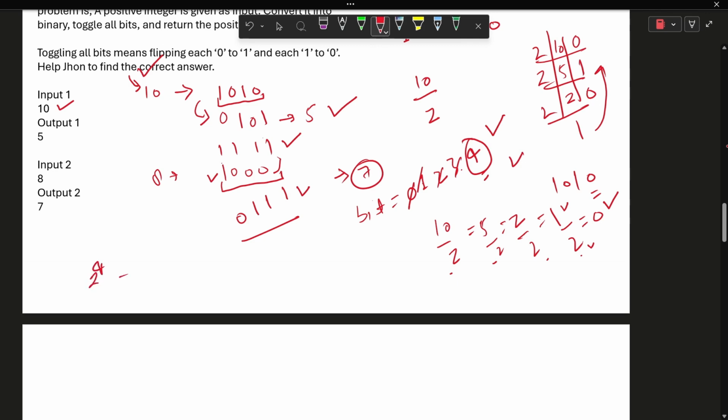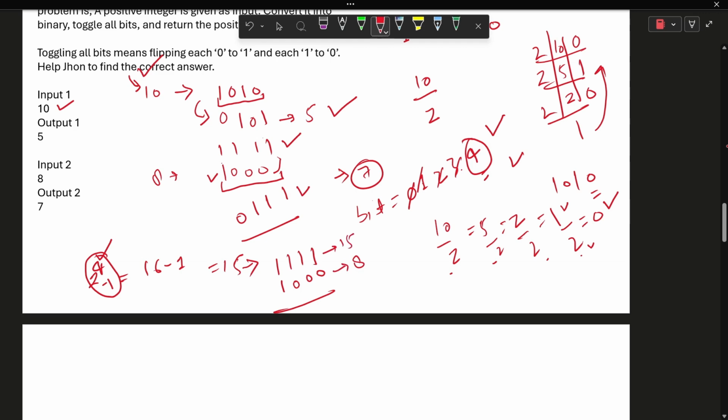Now 2 to the power 4 becomes 16. Okay. If we minus 1 from it, it becomes 15. What we can calculate is 2 to the power number of bits minus 1. Here the number of bits is 4. 2 to the power 4 minus 1 means 16 minus 1, 15. How can we write 15 in binary? 1111 actually. Okay. Now if we XOR with any number, like if we XOR it with 8, 1000. Actually, this is 8 and this is 15.